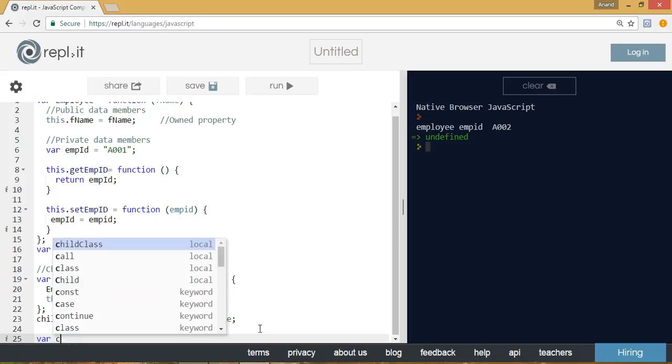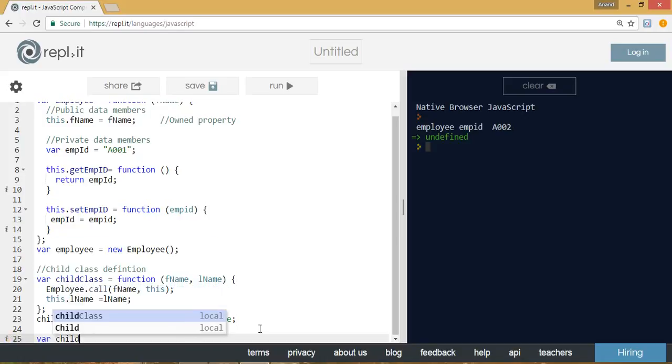So now I am going to create a child class object.